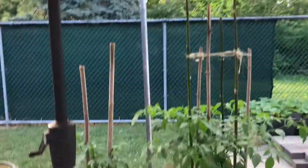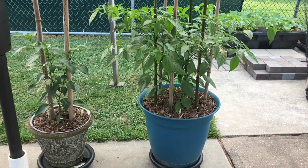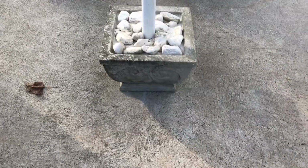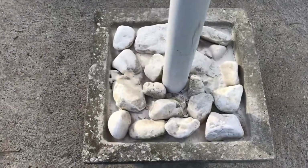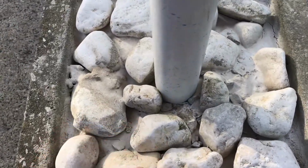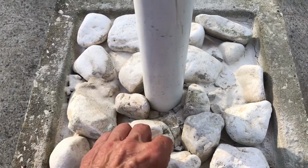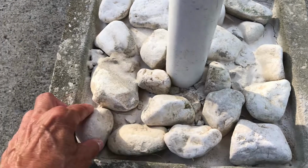I'm going to lower this umbrella. I was protecting my Mad Hatter plant. And I just made this one. Another planter. There's the ready mix. You can make this really nice. You could put marbles in there. You could put all kinds of stuff. But I just kind of put these rocks in there.